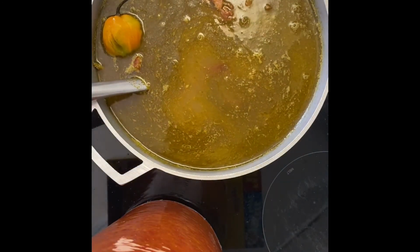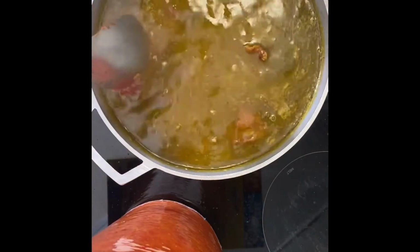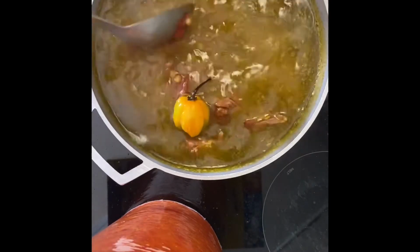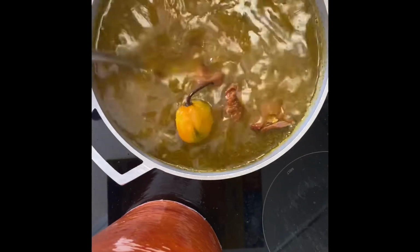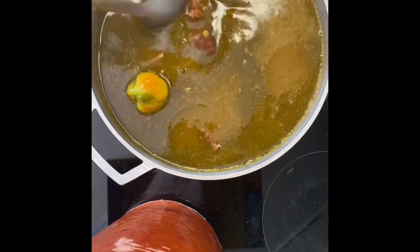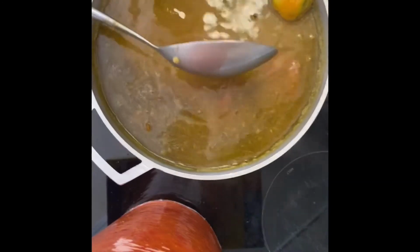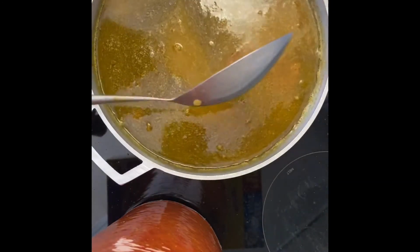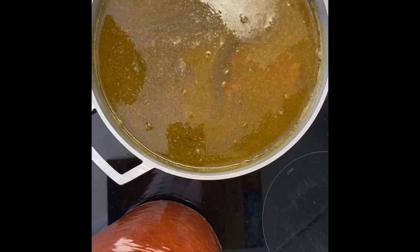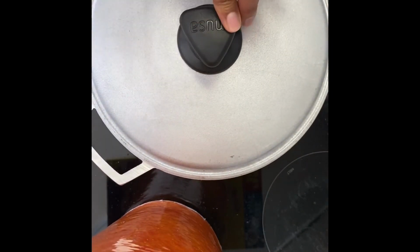I'm gonna give that a light stir, just to help the tomato paste out a little bit. If you can't get it to dissolve fully, that's fine. As the soup boils, it's gonna dissolve by itself. And that is all for now. I'm gonna put the lid on, and I'm gonna come back when the lentils are ready so I can add the rest of the vegetables.